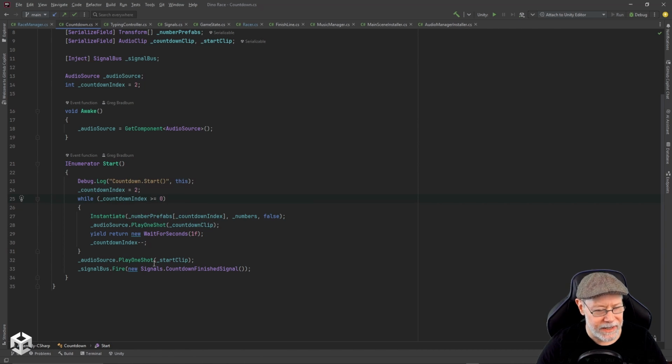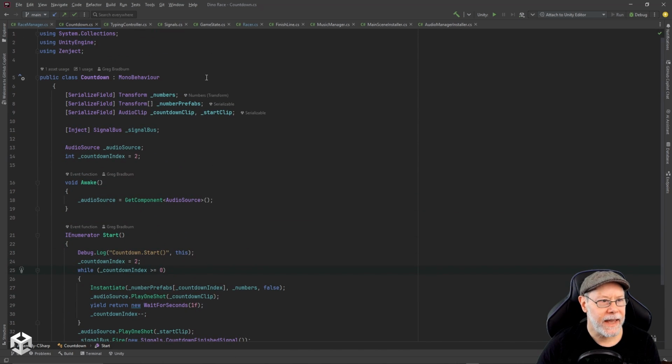That way I don't have to execute a separate coroutine with start coroutine from in here. It will just work. When we're done with this loop, we play the starting bell and we set the countdown finish signal. We fire that. So that will cause the RaceManager to start the race, which everybody else can respond to.